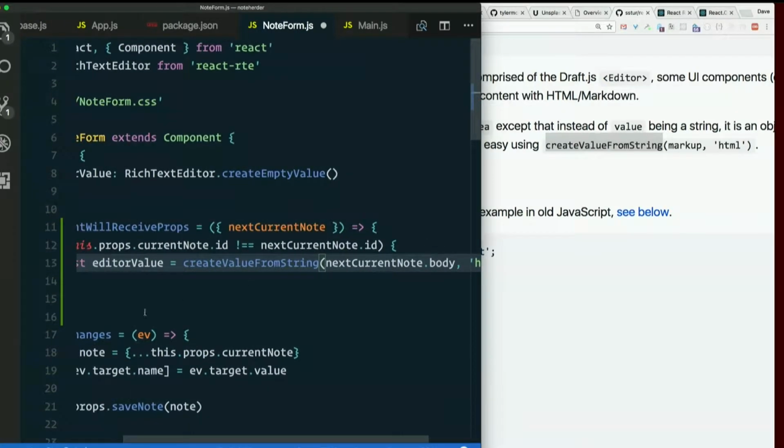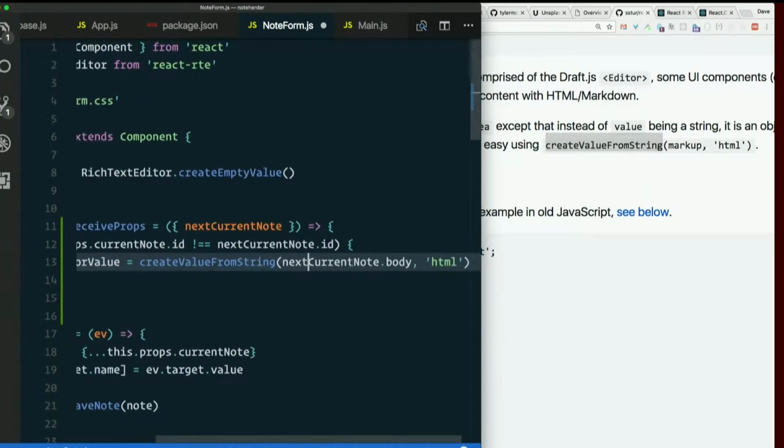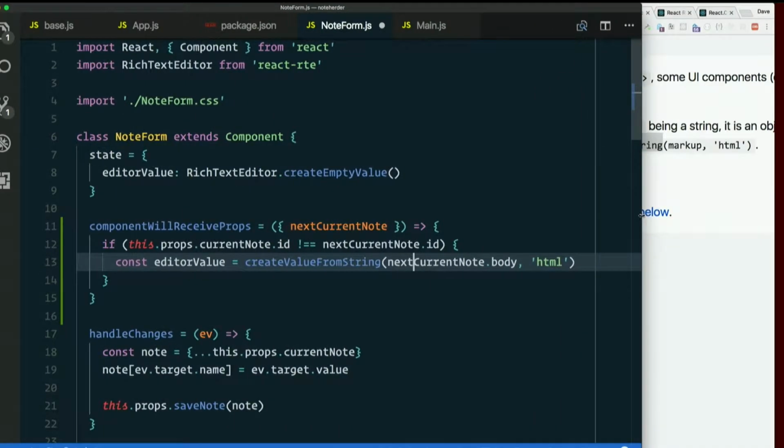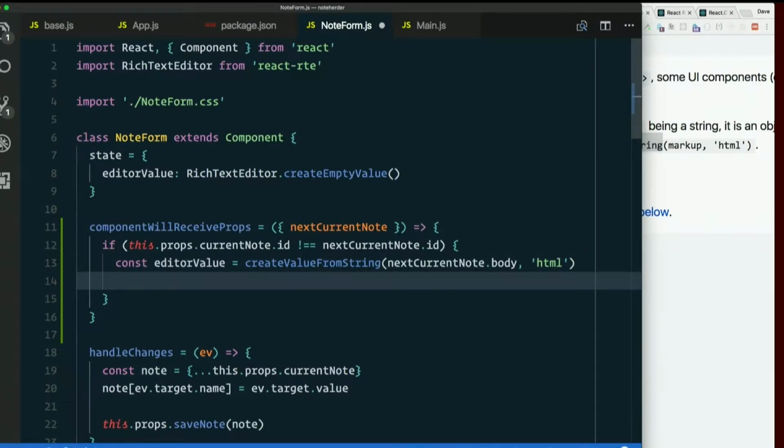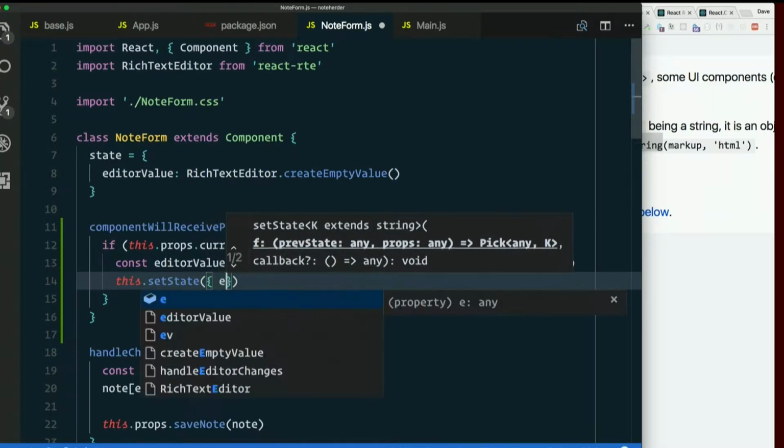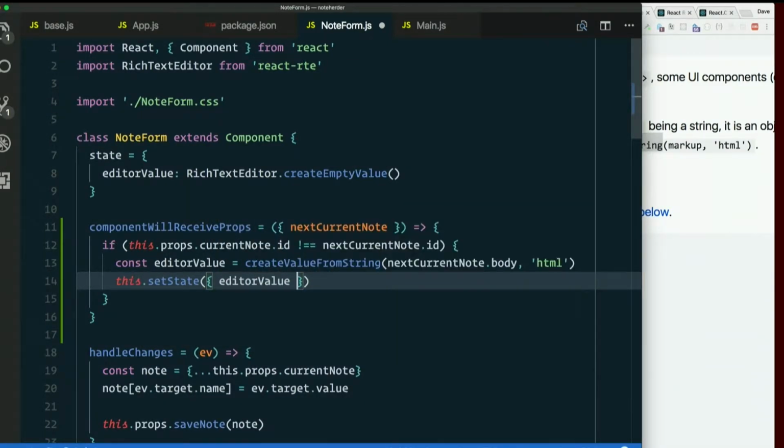Because remember, the editor value isn't a string, it's some crazy object. But we can create that object from the HTML string by using this, which we just learned from the documentation. So once we have that, then we can call this.setState editor value. Make sense?